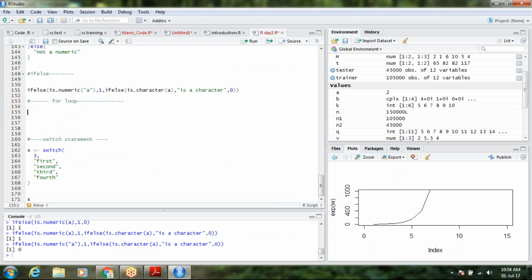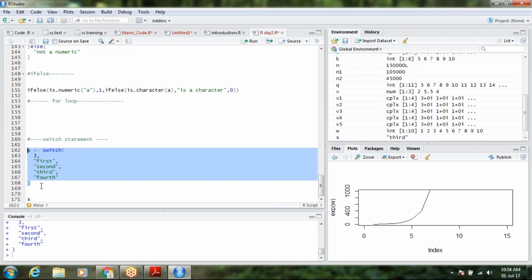Another basic thing is a switch statement. Here I've executed this statement, so what would be the value? What it does is it takes which expression I have to take.